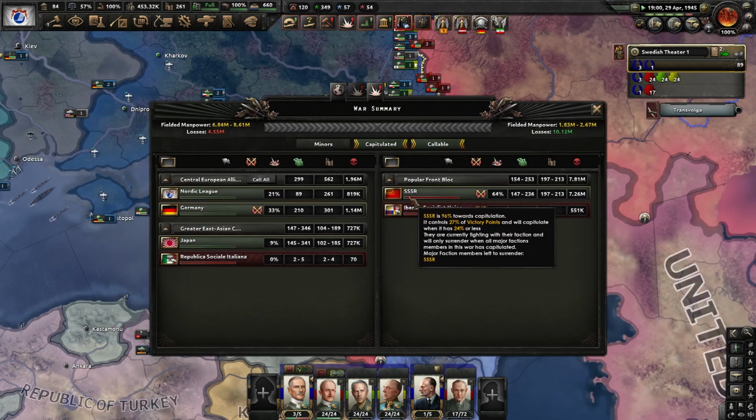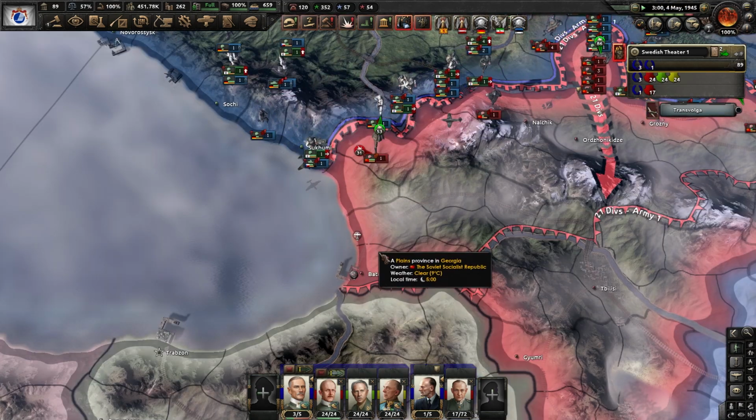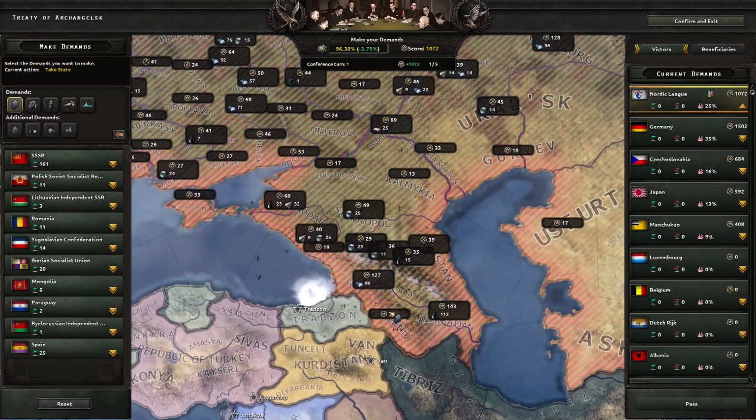So the Soviets are very, very close to biting the dust. We've killed 2.2 million alongside the Germans. Japan's killed a mil. The Czechoslovakians, 714k, and then Manchukuo coming in at almost half a mil. Priority has to be given to securing Batumi. Because if that falls, they are all absolutely screwed. And Russia is no more.